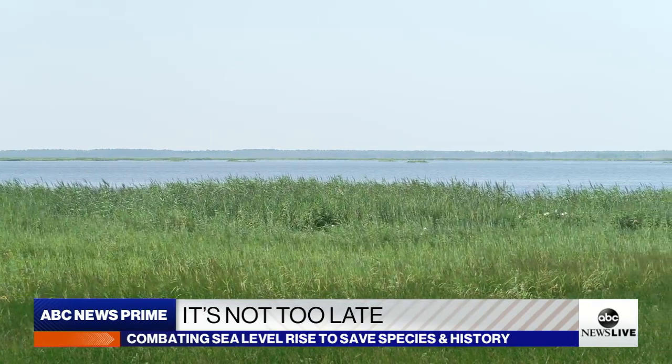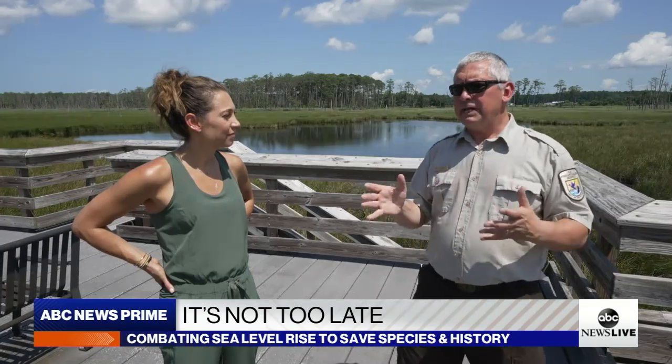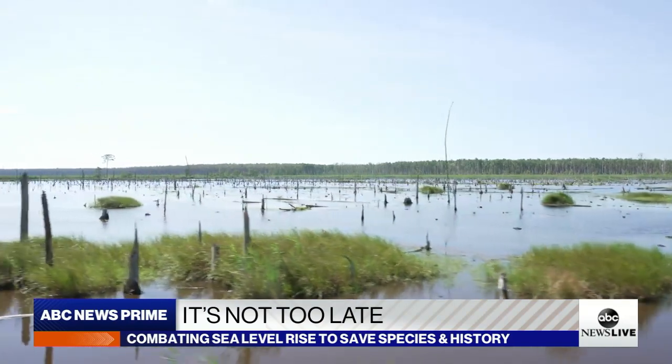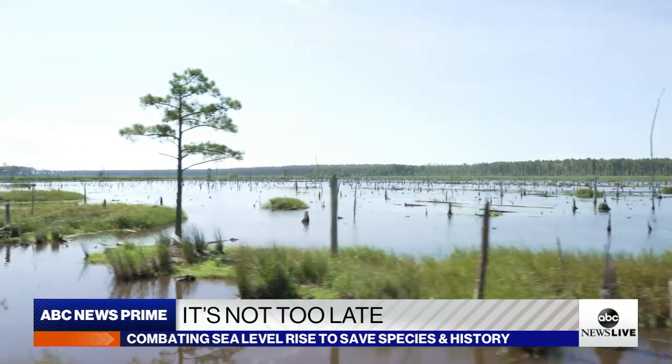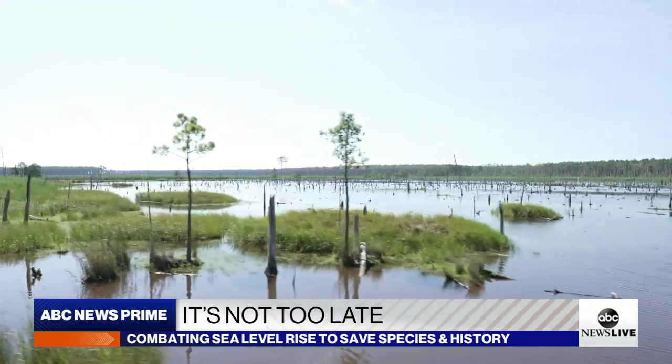That marsh leads to a progression of dead trees, each being killed by salinity, and all of it moving upslope. We've lost 5,000 acres of tidal marshes converted to open water. But that same tidal marsh has been sliding upslope — you can see to the back here where the forest is slowly dying off and converting into tidal marsh habitat. It's a very dynamic setting, and one we're just starting to understand.